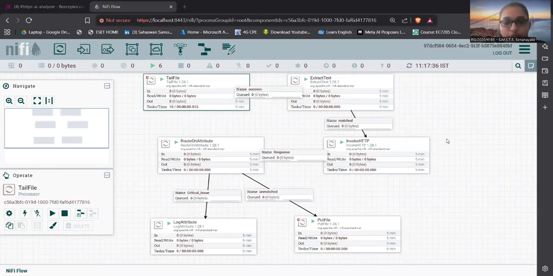This architecture provides three main benefits: scalability, because we can easily add more processors; interoperability, as we can also plug in any other kind of components; and reliability, with back pressure and fault tolerance features, as we saw earlier. Finally, the enriched logs are ready for the team's operation. Those things we can do here using this reliable architecture.